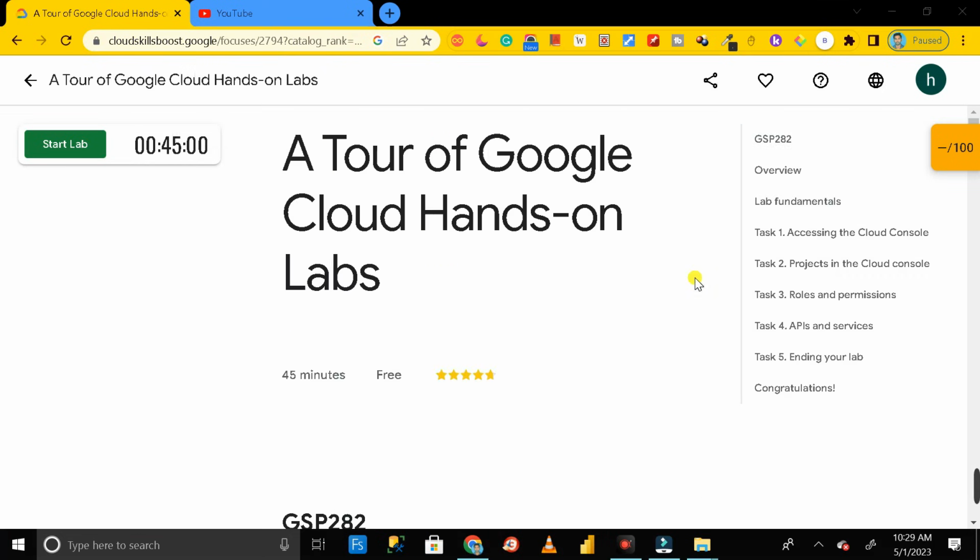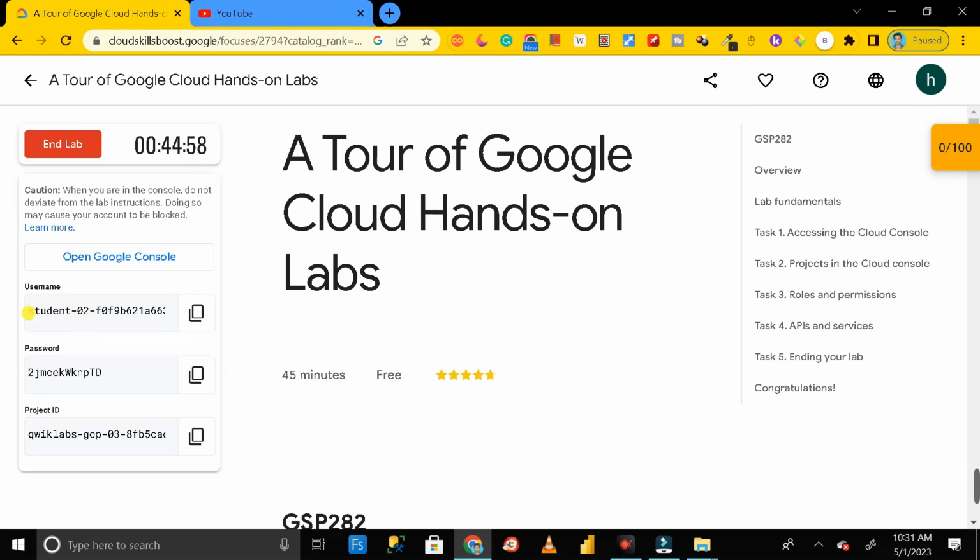So this is the place where we can get unlimited numbers of Gmail accounts, and that is completely free of cost. Okay, so here we can see we have the option called start lab, right? And on the right side you can see the timing. It means whatever Gmail account that we create by clicking on the start lab is valid for 45 minutes. Okay, so just click on this start lab tab, then click on I am not a robot. All right, and it will generate a Gmail account for you. So here you can see this is the username of your Gmail account, and this is the password. All right, and here you can see the time has already started, correct?